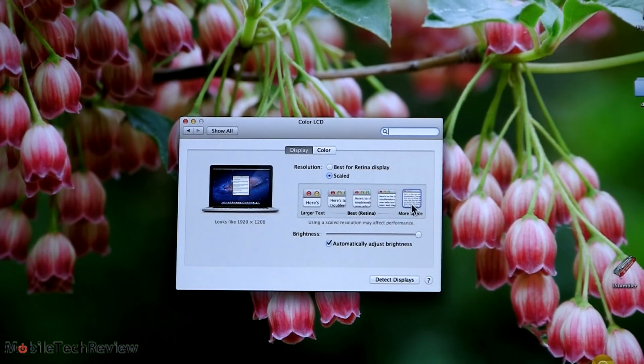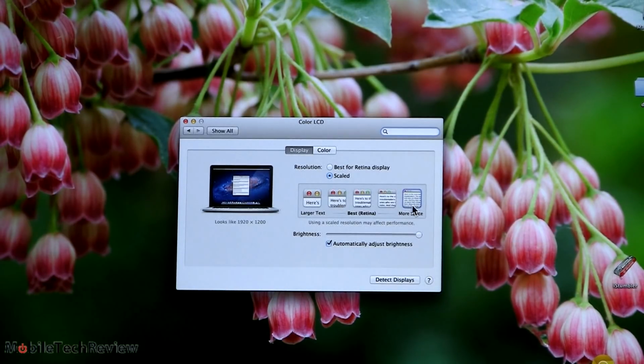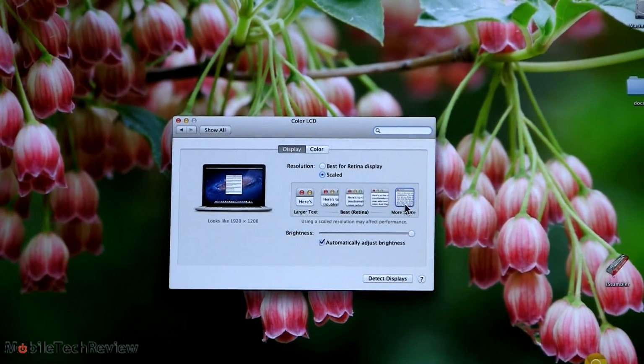Anyway, for those of you who've always been dying to have a 1080p display, or 1920 by 1200 in the case of Macs, on a 15-inch Mac notebook, well, here it is right now. That's actually what we're running at. So if you're going to run a 1080p video here, you're going to get the full thing without having to resize it, actually running in the display, just like you can with some Windows notebooks, like the Sony Vaio Z that we just looked at recently. And even if you're running at higher than the best Retina setting here, which is the 1440 by 900 equivalent in terms of text and icon size, even if you're running those higher resolutions, you are doing that Retina increase in resolution, so you're still getting the sharpness there.